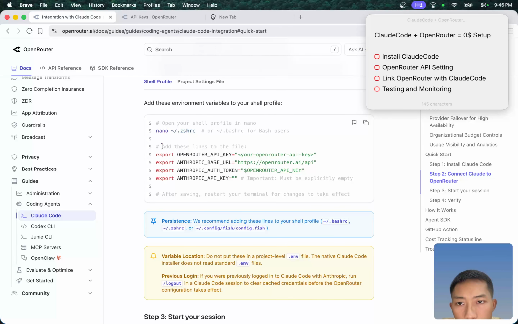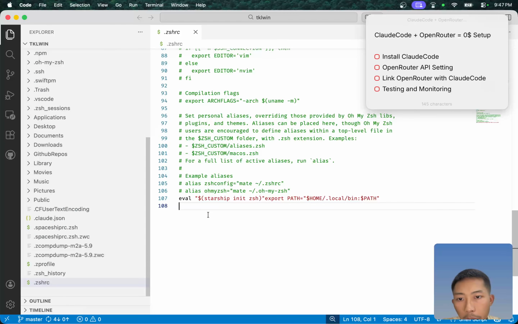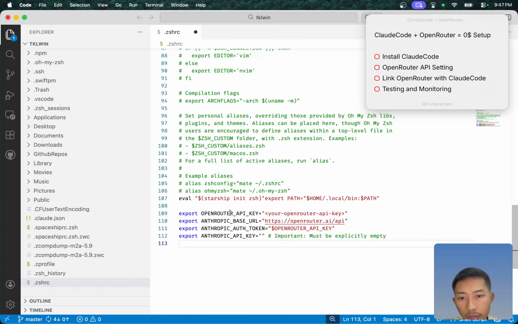So we have to add this line to the file. So we will copy this code, then paste it in the .zshrc configuration file here. In here, we have to put our API key.